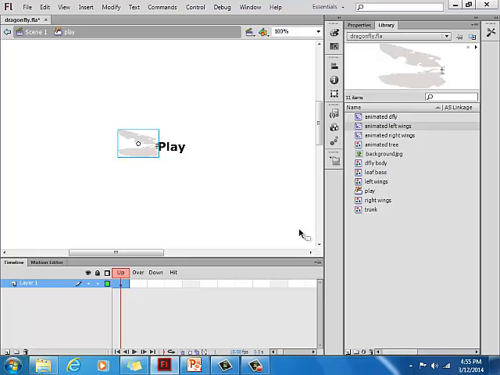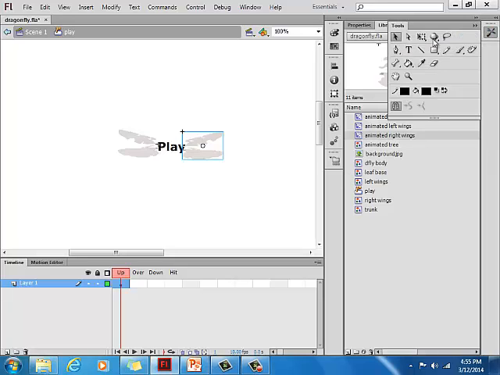Then drag the right wings movie clip from the library panel to the right side of the word Play. Click your selection tool again, make sure that it's your active tool.